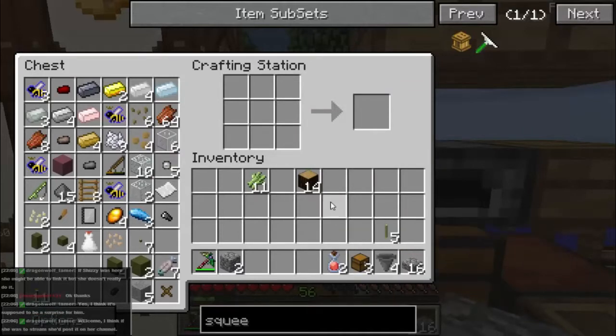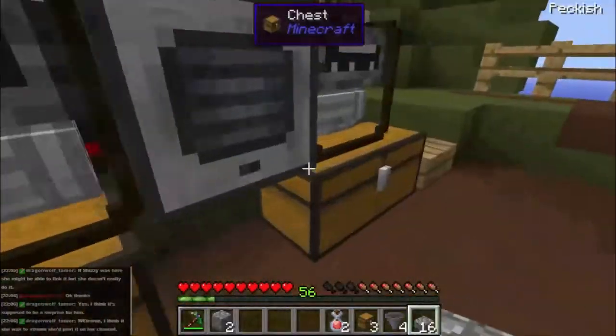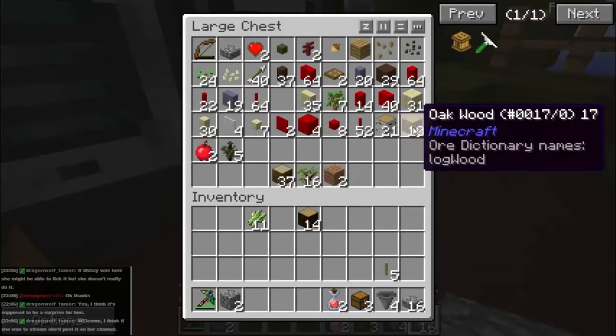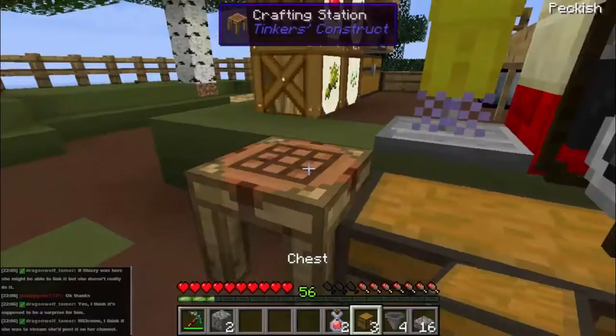Punji sticks, and I want some oak wood, I think. Let's just keep the design going. Oak wood, there we go. And let's have a crafting table down there while we're thinking about it.